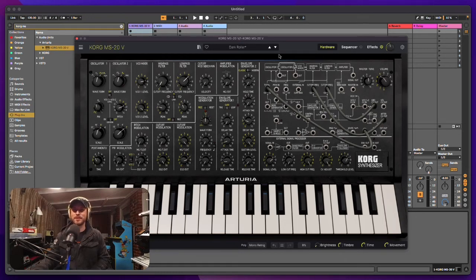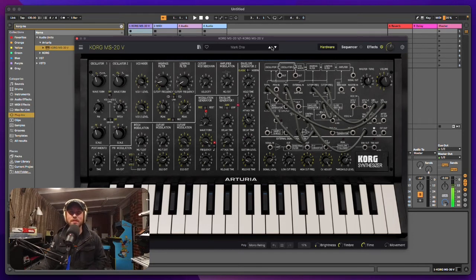Now let's just go through the presets here. I'm not going to bore you with navigating around the whole thing, but I just wanted to quickly point out how easy it is. It does have this patch bay here, which can sort of lose you a bit if you don't know about patching stuff, but you can learn about that quite easily too. I sort of got my head around that eventually. Volume here, of course. Wow, what I do have to say about this, unlike the actual Korg MS-20 soft synth that was created, which is great as well, don't get me wrong, this feels like it's got real life imperfections going. It sounds amazing. All right, let's just go through some of the presets.